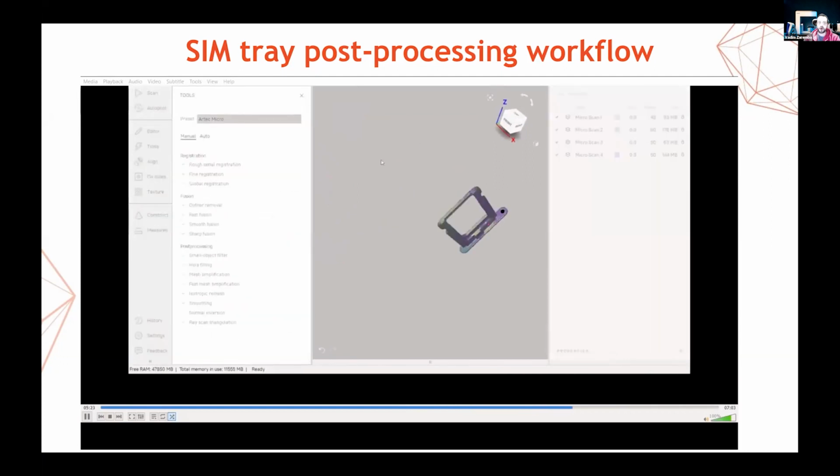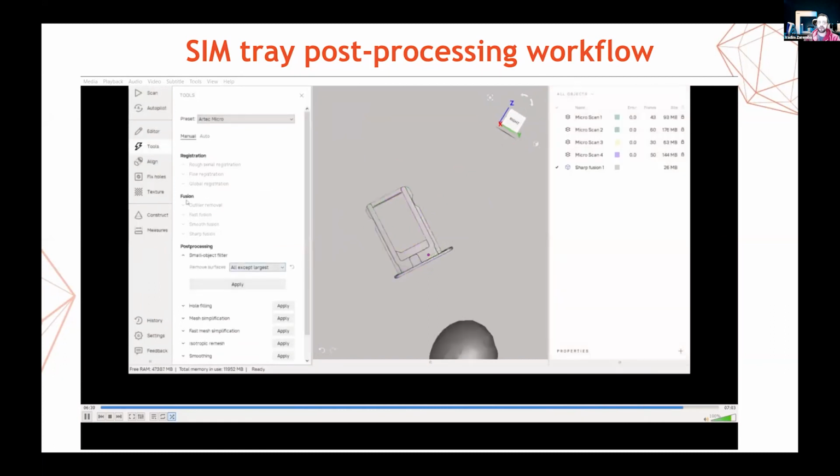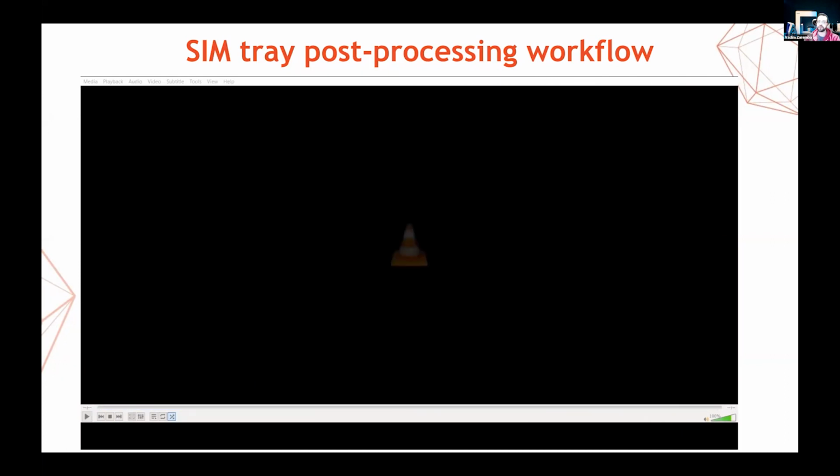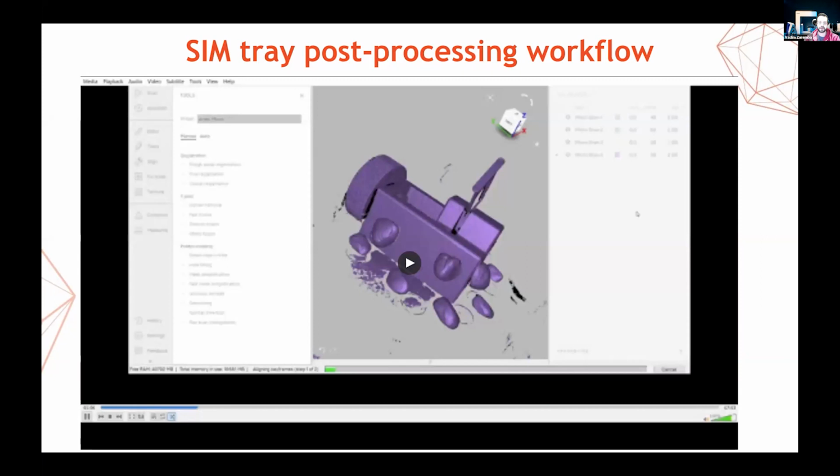Following this, we lock all of our scans, a very important step in the small object workflow. And after that, we obviously perform another global registration, which finalizes all the scans together. Finally, we do the fusion, and we get a model. You'll see me clean up the fusion, removing a blob that has appeared in midair, probably due to some piece that I neglected to erase earlier. But apart from that, that's it.